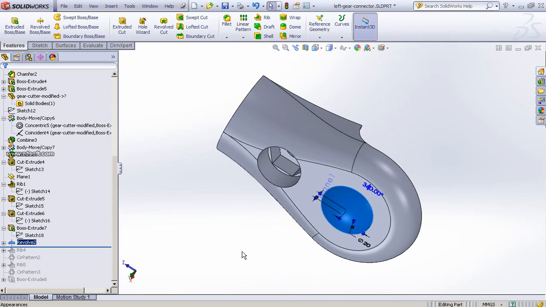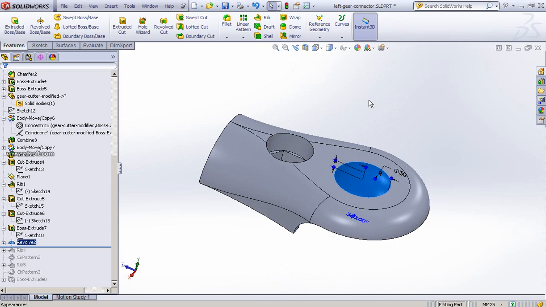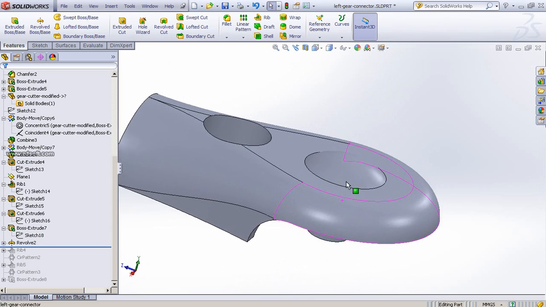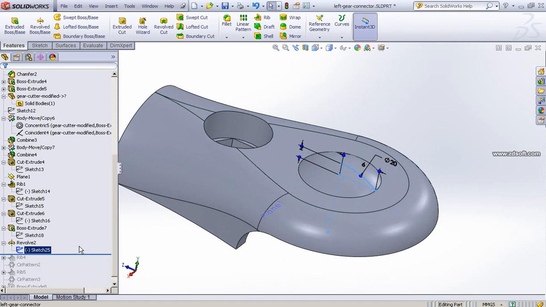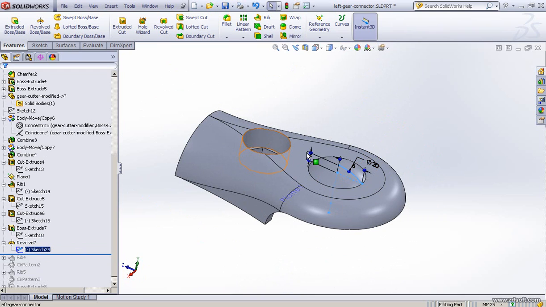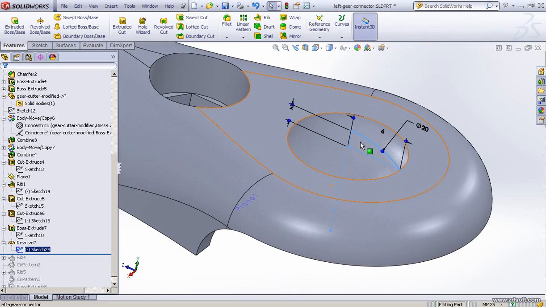Yeah, the top part of it, revolve. Since we have a slightly dome shape here, I use revolve on this, on the right plane. If I look at the sketch plane, actually the sketch plane is parallel to the front plane, or if I'm not mistaken, it's the front plane or maybe the right plane. So you do some sketching.